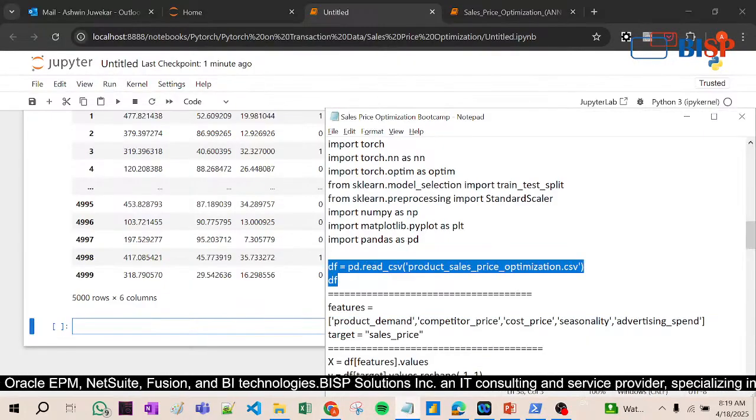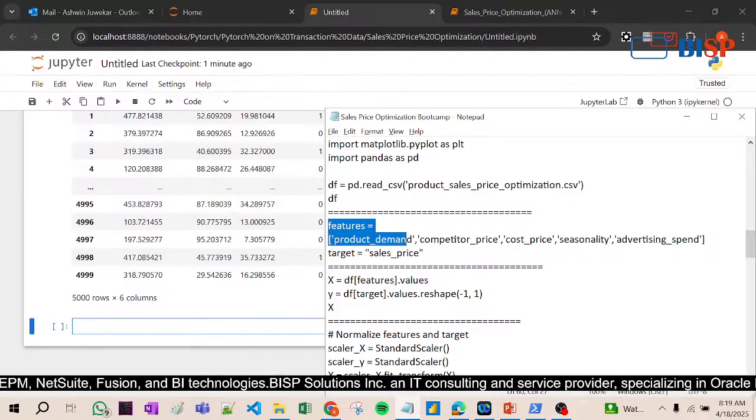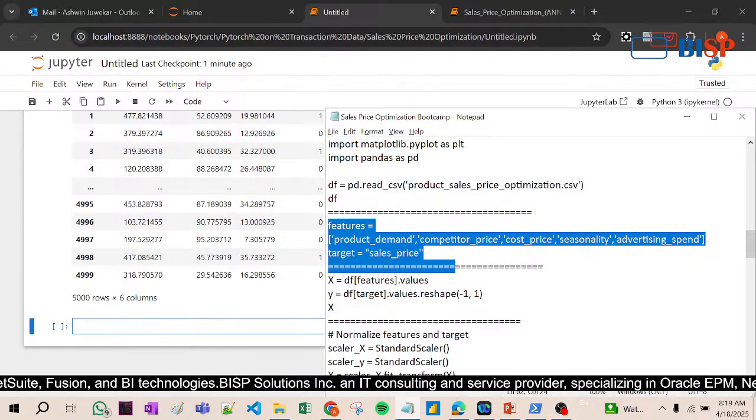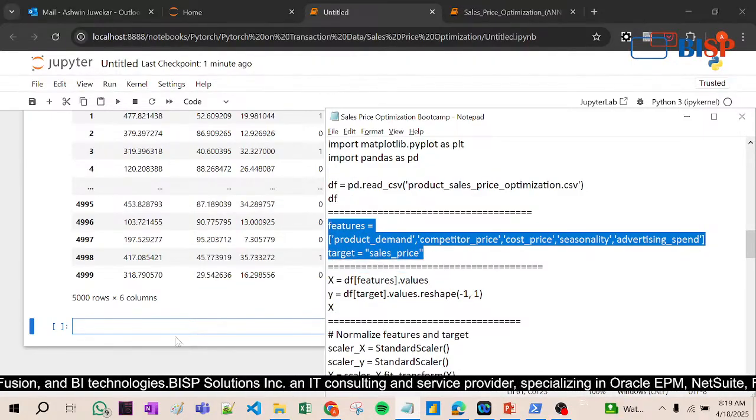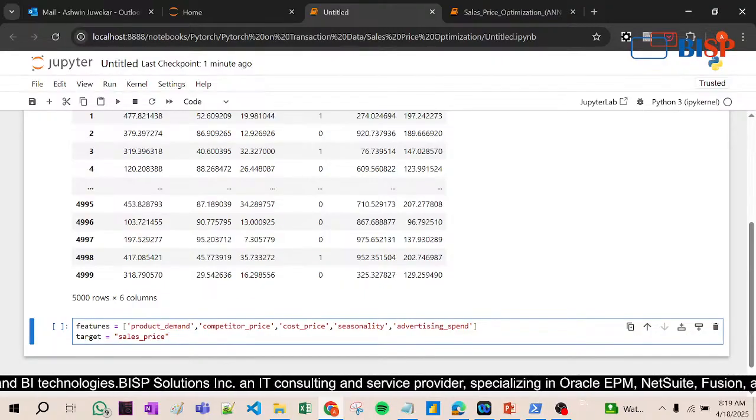Now see the features. What are these features? First of all, you need to identify the data. You need to read exactly what we are given. Features means product demand is a feature, competitor price is another feature. These are also called independent variables, meaning those which are already available. And what we need to identify as the target is the sales price. For example, you ask me that in the market the sofa is being sold at 15,000 rupees. Right now we are taking rupees.